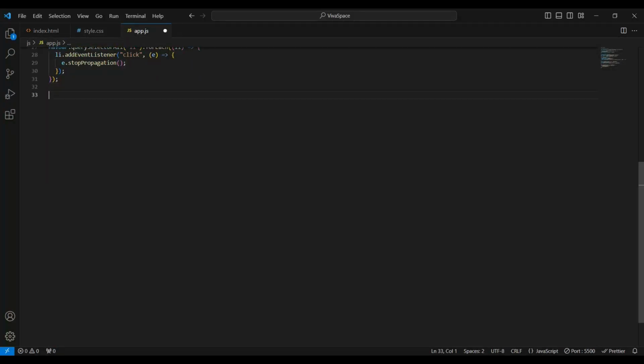Now I want to update the scrolling percentage and also the progress bar. I create a variable which I name progress bar, and I want to select the progress bar class. I want a function that I name update scroll percentage.